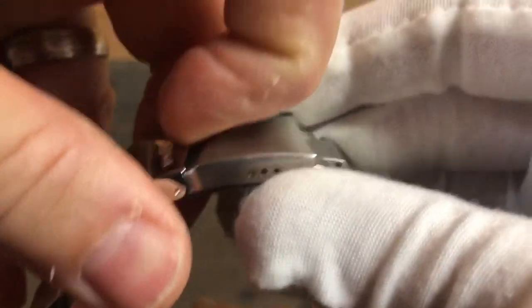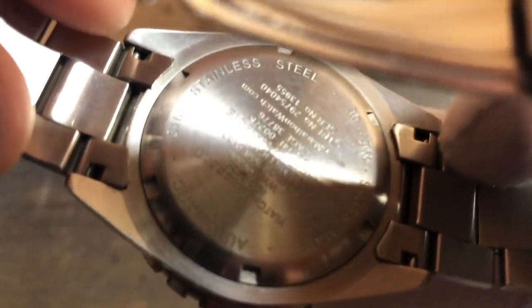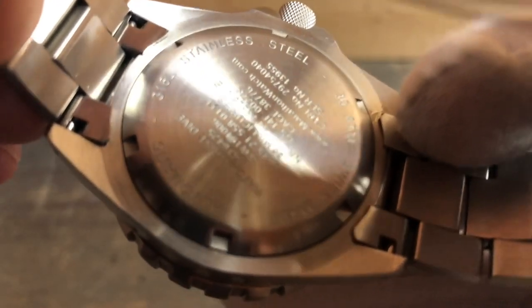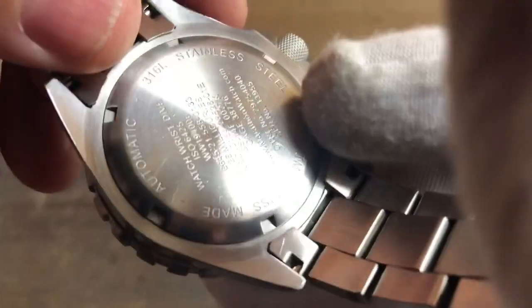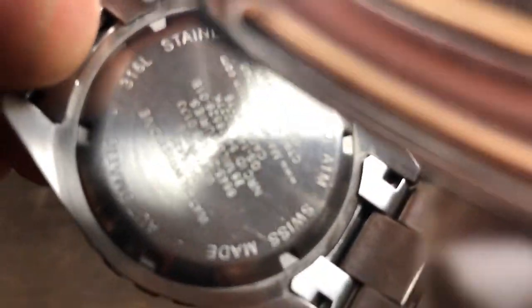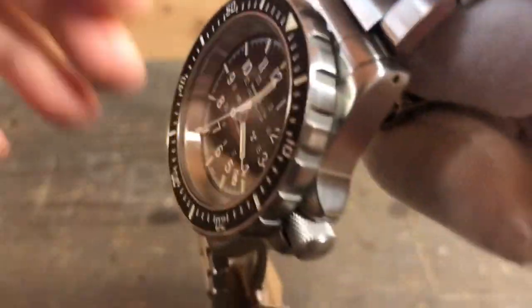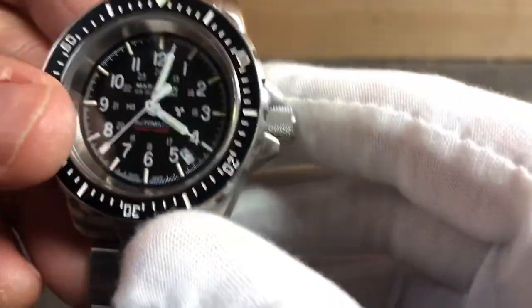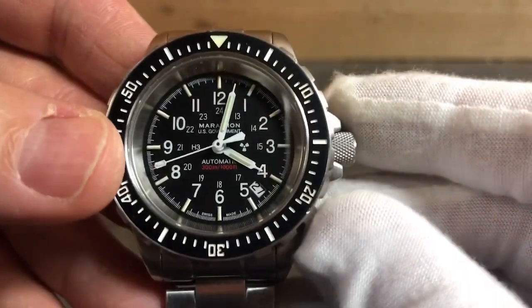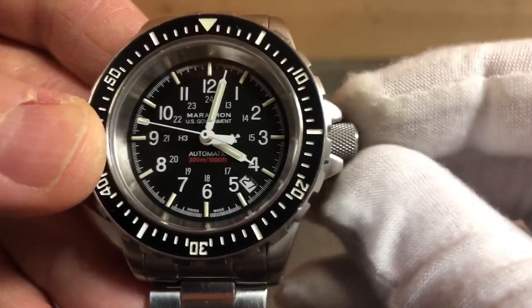And while we're back here, let's take a look at the back of the case. It is a screw down case, and there's a whole lot of writing here. You do have the automatic 316L stainless steel, Swiss made, 30 atmospheres, meaning 300 meters water resistance, and some of the certifications are also described on the back of the case. This is a 300 meter diver. It is ISO certified.